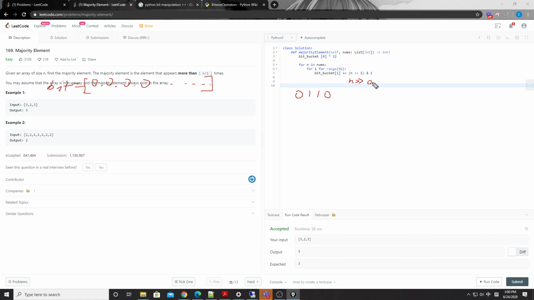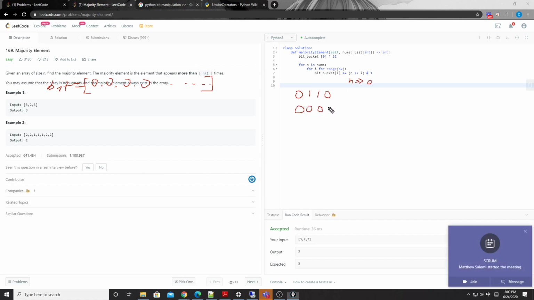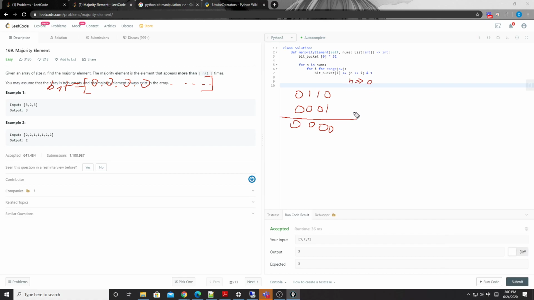So we shift 0, it will be the same, and we AND it with 0, 0, 0, 1. What is the AND? As long as there's a 0, the value will be 0. So that will give us 0 here.